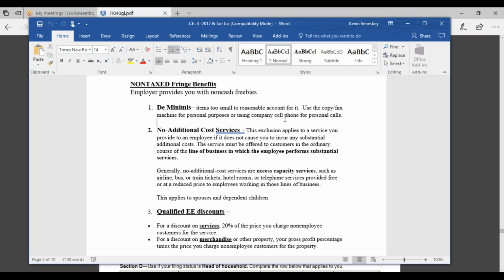The third one is if you are constantly in and out of the office and your clients may not be able to get a hold of you. Otherwise, you would need to have a phone for them to call you at any time during the normal business day. So that would be the third reason why you could get a de minimis cell phone and therefore not have to pay taxes on it.